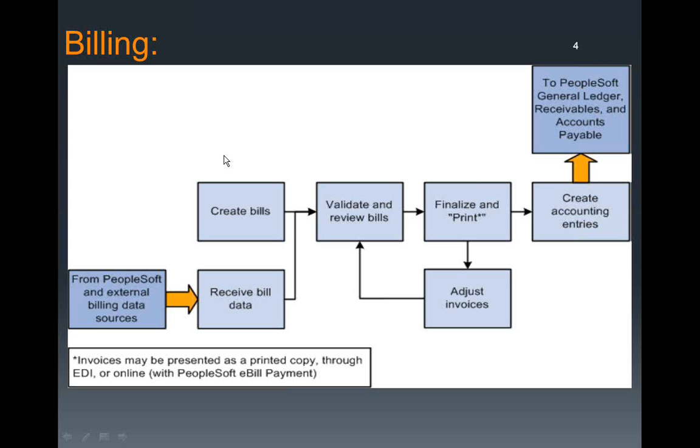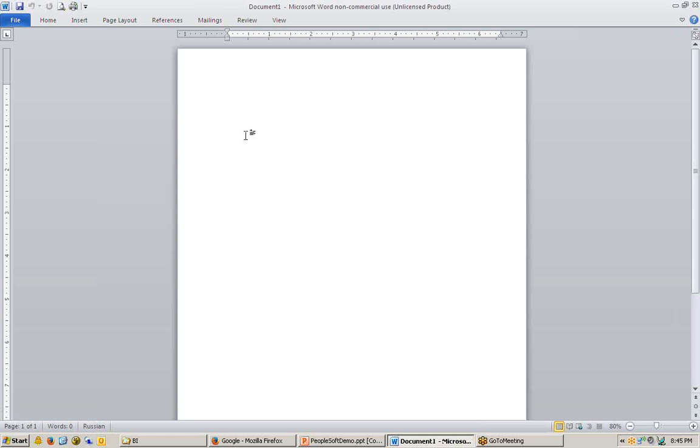We have different tables like billing header and billing line, but our PDF invoice, our Crystal invoice, won't pick the data from these tables. The extract tables in PeopleSoft are used, and the PDF is generated from the extract tables.